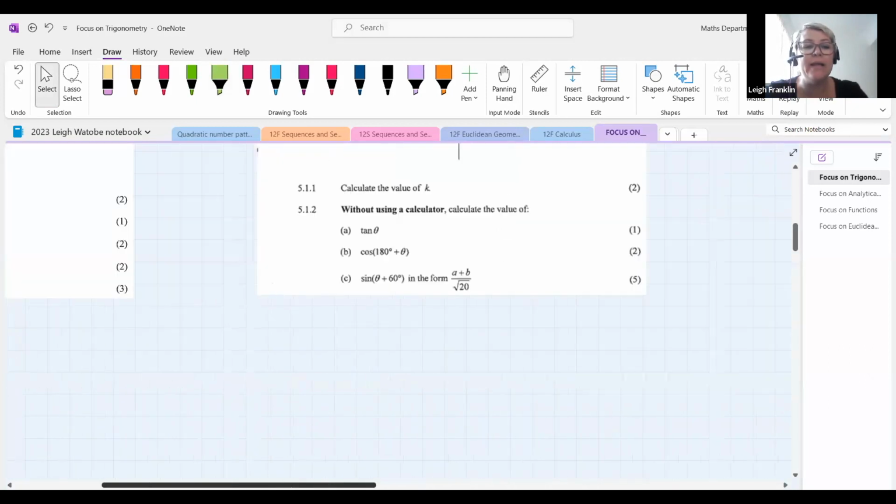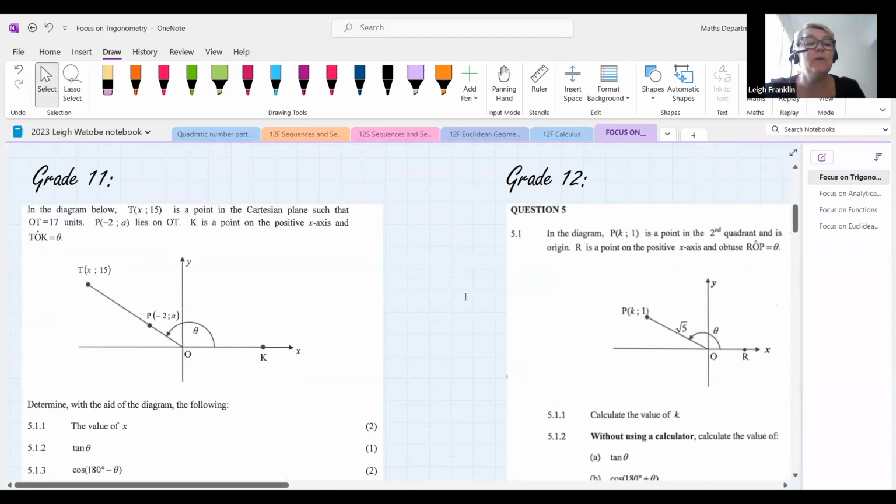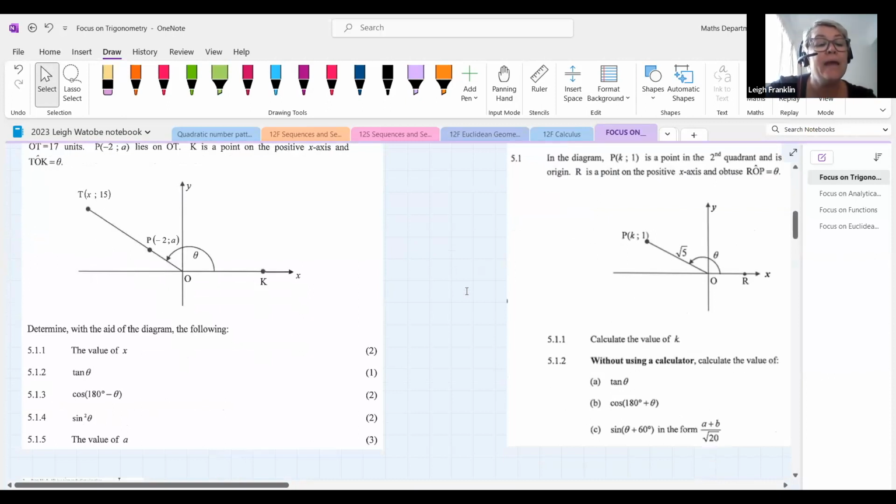So let's jump ahead and go back to the questions that we had done. The grade 11s and the grade 12s, I gave you a similar question to do on the theorem of Pythagoras, because I wanted you to see what gets asked. The grade 12s will know what gets asked in grade 11, but so that the grade 11s can also see what gets asked in grade 12. Has everybody managed to work through this question at least? Yes. If you're in grade 11 or grade 12, you've worked through this. So grade 11s, first of all, and grade 12s, you can obviously listen to all of this because this applies to you as well.